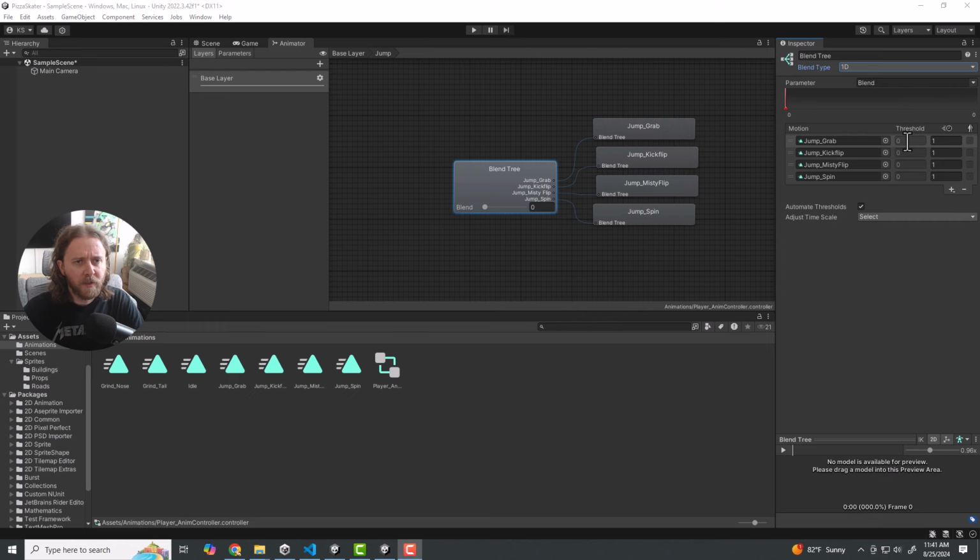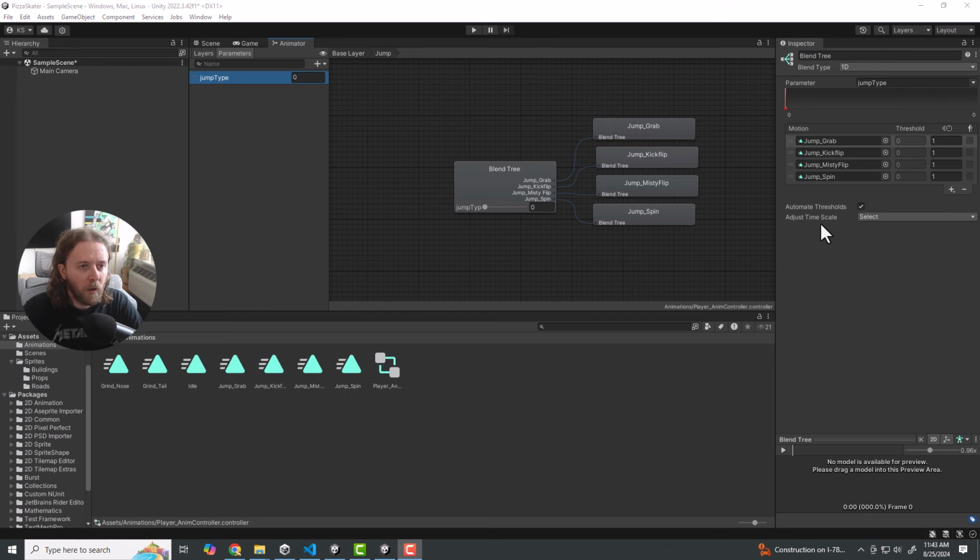So now we can see this threshold value is grayed out, but we're going to need to use that in order to choose between these different motions, right? These different jumps. So under the parameters tab, we'll create a new one, well, we already have one set up here. It's called blend right now. We can rename this something like jump type, right?